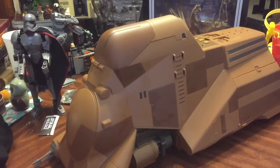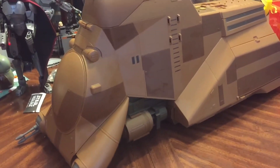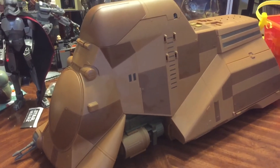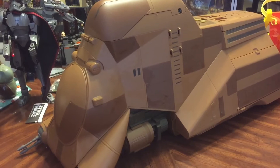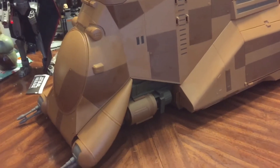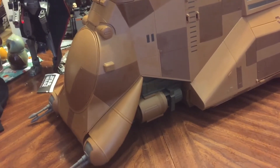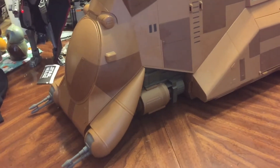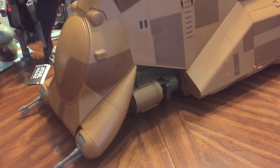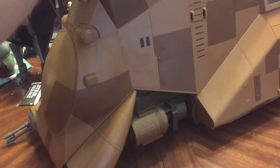So here we are, the MTT. It's probably one of the most boring looking vehicles as far as the large vehicles are concerned, and yet Hasbro really tried to do a lot with this — they had a lot of cool features in it. First of all, it came with 20 different battle droids: four of them were poseable with five points of articulation, and 16 were not poseable. Plus an Obi-Wan figure, so a total of 21 figures came with this MTT.